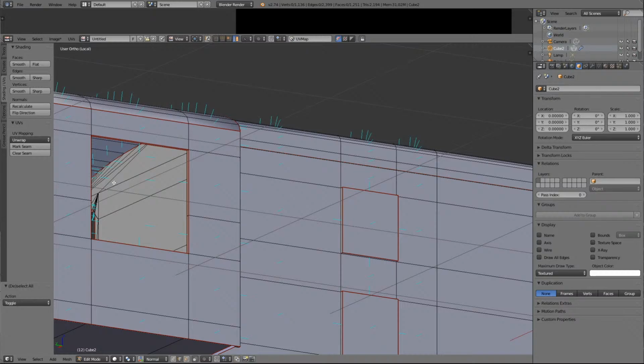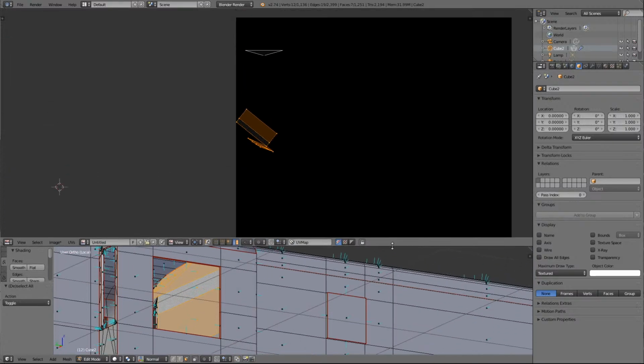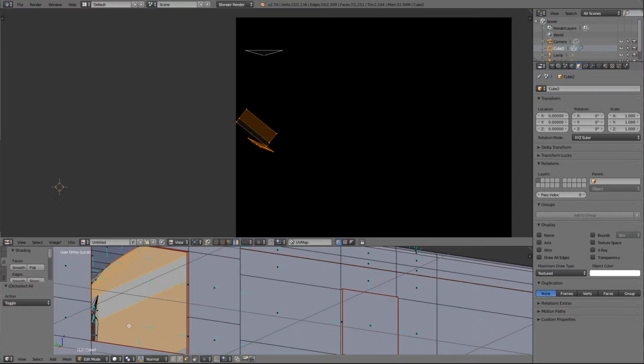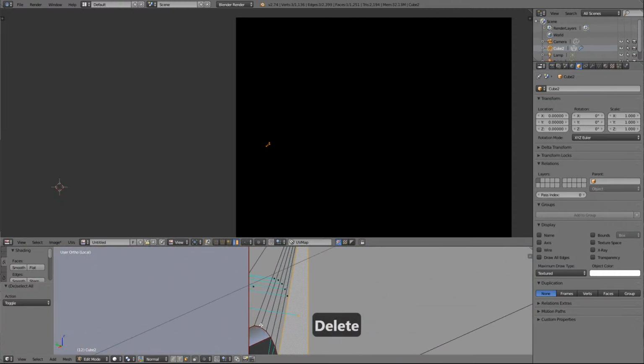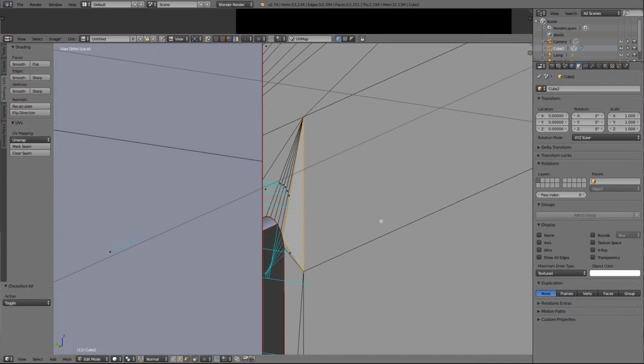Even though it does look good, I don't know what's going on. So let's go select a couple of faces there, just to see if that's the faces we're dealing with. Yeah, it is. Okay, so why did that do that? I think I can see part of the problem right there. Nope.